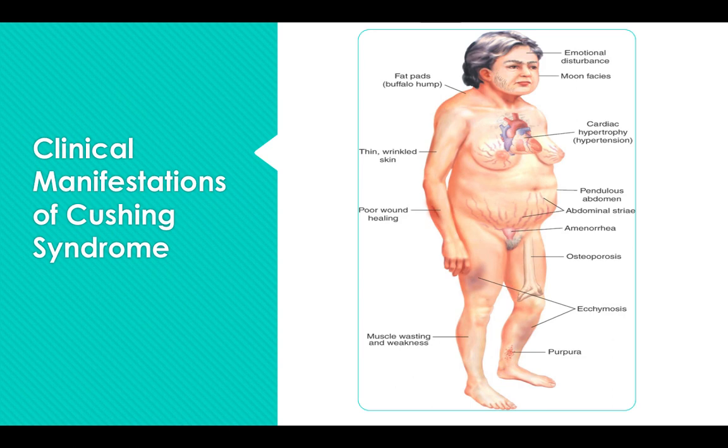Signs and symptoms are hyperglycemia, slow wound healing, suppressed antibody function, hypervolemia related to sodium and water retention, so you'll see weight gain, a disturbed menstrual and sexual function, severe mood swings, the buffalo hump, and muscle wasting of the extremities. So this person becomes very round with very skinny extremities. The skin becomes thin, the hair is thinned, a moon face occurs, and lots of hair.